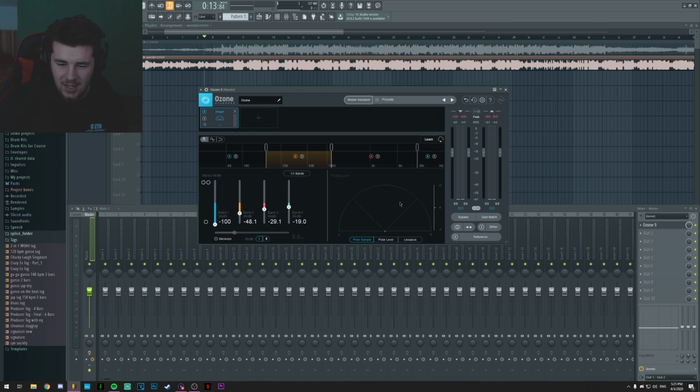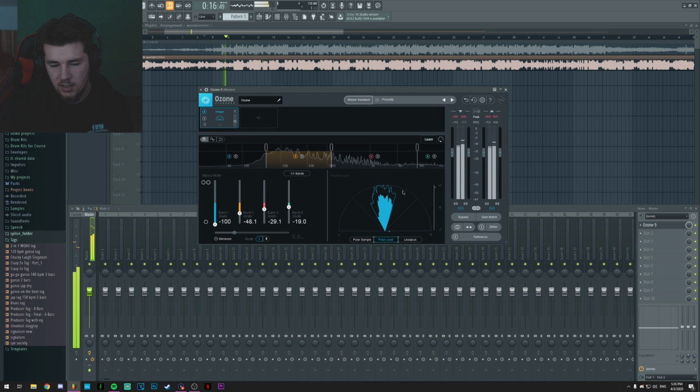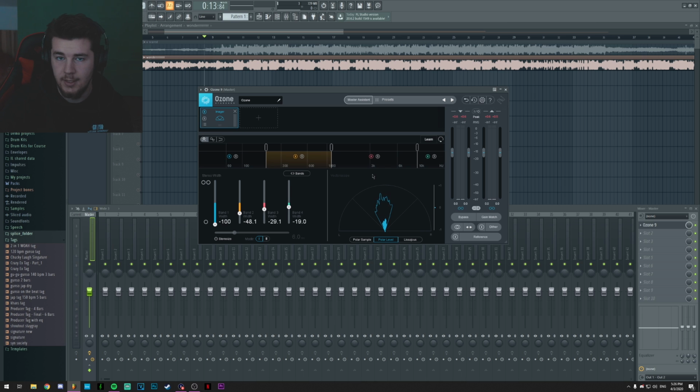Because it might kind of scare you, seeing how it's so on the sides. But if you look at the polar level, I mean, it's still bad like this, but it's not like it's actually going to the left or to the right field. Or you can just identify the exact frequency range, seeing where the problems are. You can always add another one and add a specific range just for those parts. So you can get creative with it and just experiment, see what works best. But this is pretty much it.